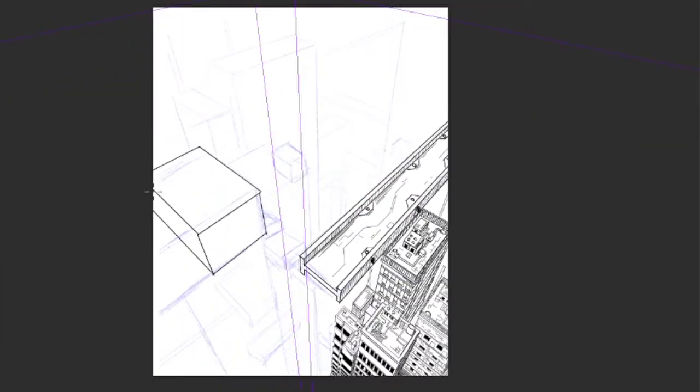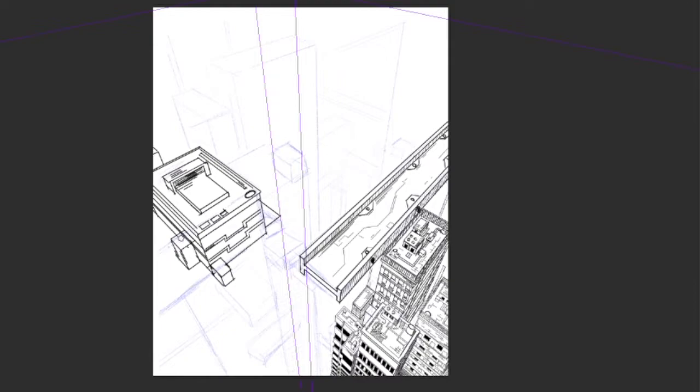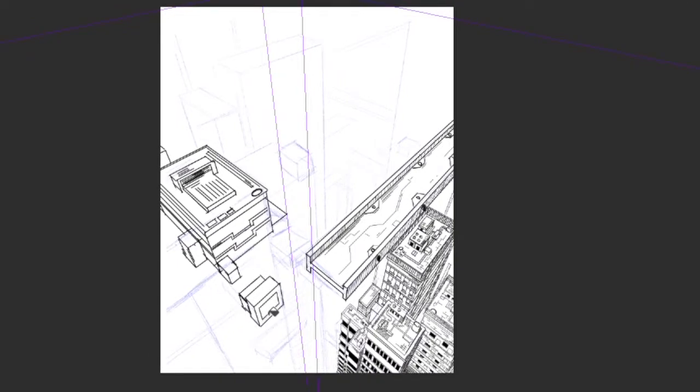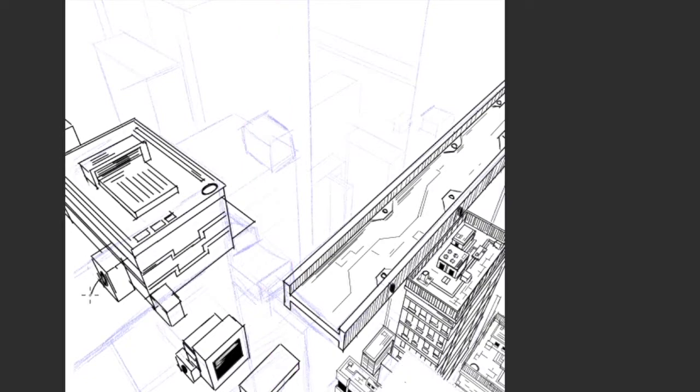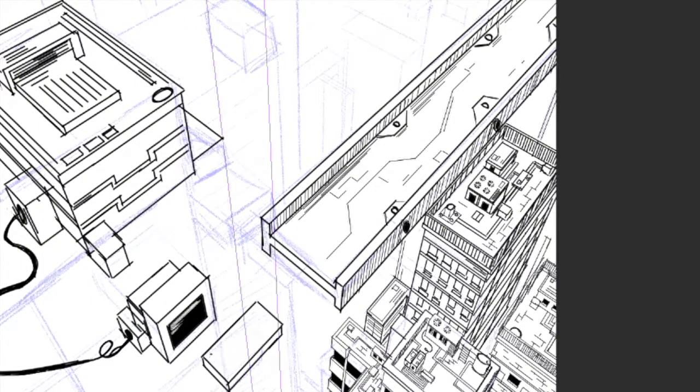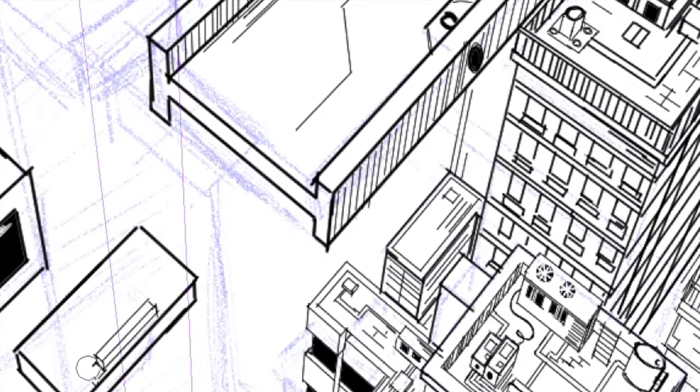So as I develop the foreground, I'm going to make it like a surreal corporate drawing with an office computer, keyboard, and a printer just levitating in the air to make the city background stand out. I usually like to draw the characters first before the background, but I tend to think of the background as an afterthought when I do it in that order. So for this video, I want to make the background extremely detailed before I draw the figure that will interact with the environment that I create.